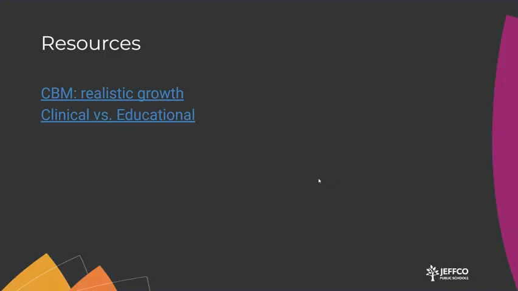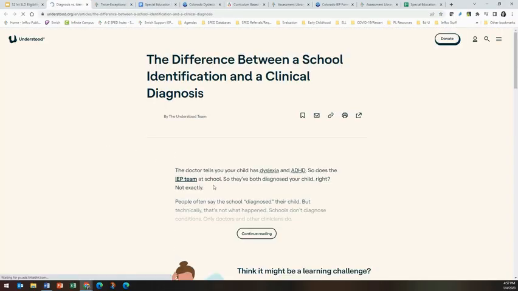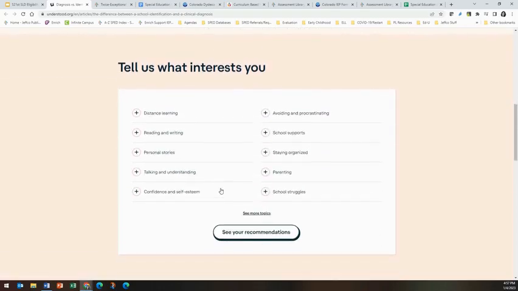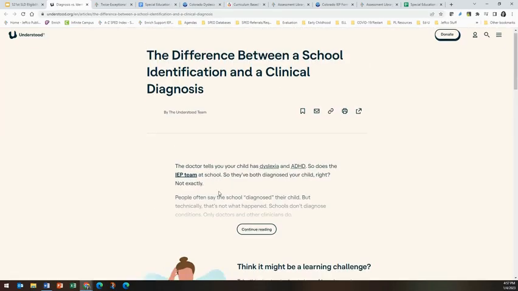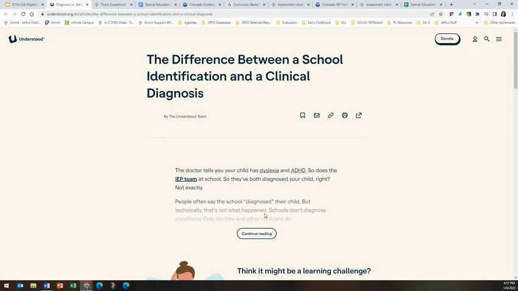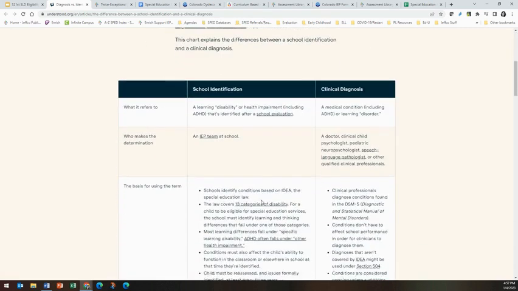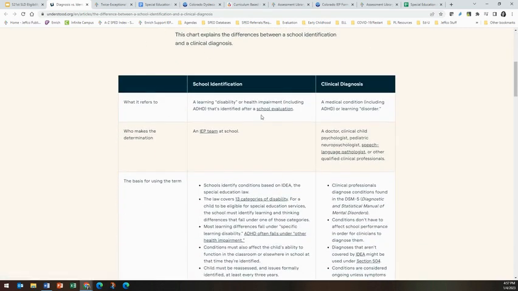Here are a few other resources: the CBM Realistic Growth, which I shared with you earlier, and a really helpful tool for parents when understanding the difference between a clinical diagnosis, such as dyslexia, and special education eligibility. There's a helpful table that can help parents understand the difference between the school identification and the clinical diagnosis.